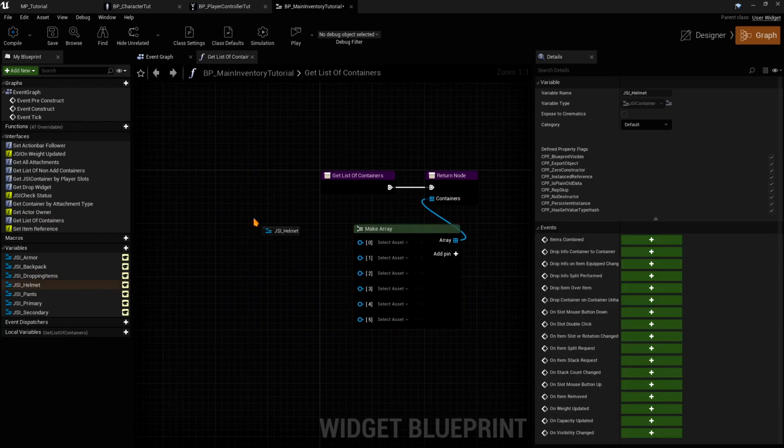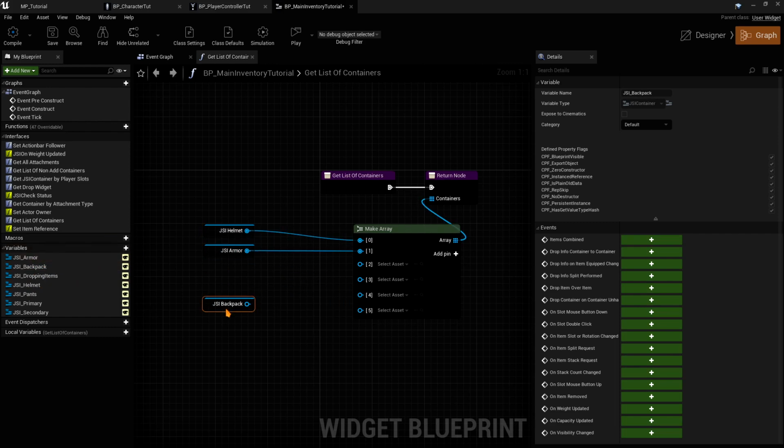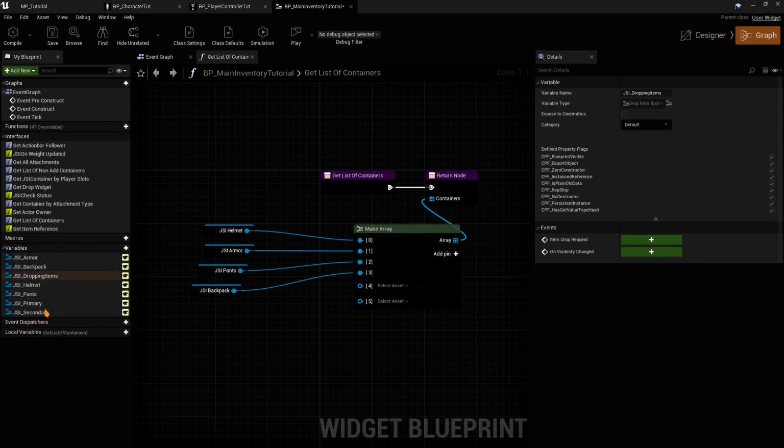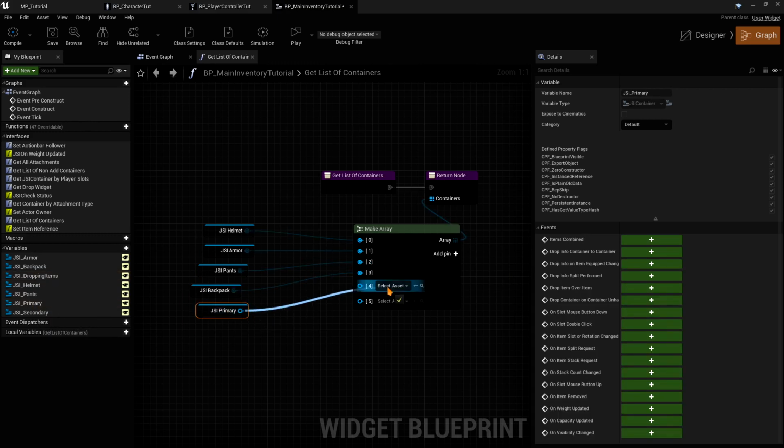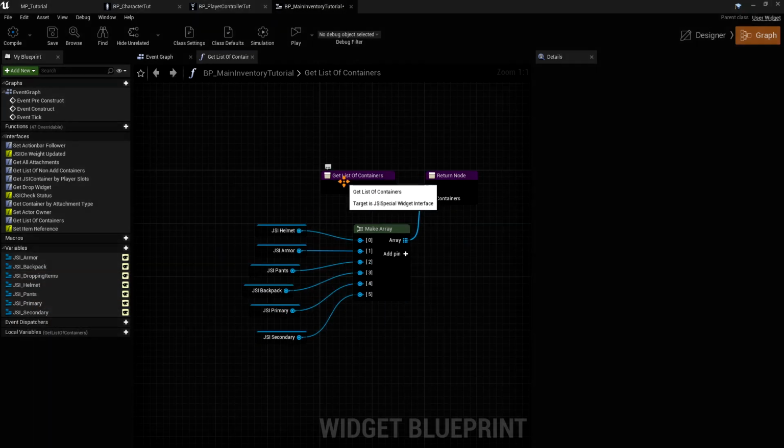The order here doesn't really matter, but I'm going to drag it like so. So helmet, armor, pants right here, then backpack like there, and of course finally our primary and secondary containers. So this is very important, get list of containers, and you return all your containers.